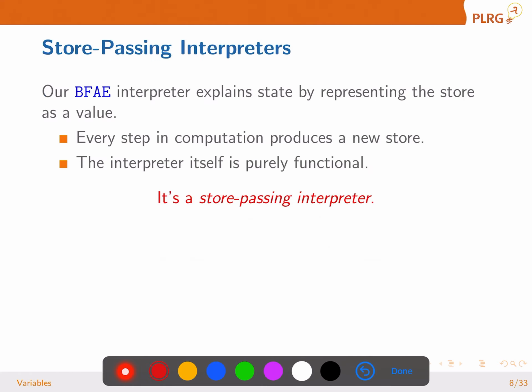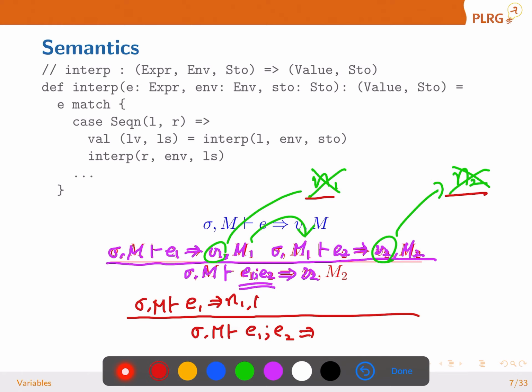Let's make it clear. N1, M1. Under the given environment and that resulting store M1, we are going to evaluate E2 whose value is N2 and M2. Then I'm going to say, that's the result. The result of the sequencing is the last one, so N2, M2. What's wrong here? By writing this rule, you are basically avoiding, or rejecting the semantics of evaluating E1 resulting in an address or closure V.